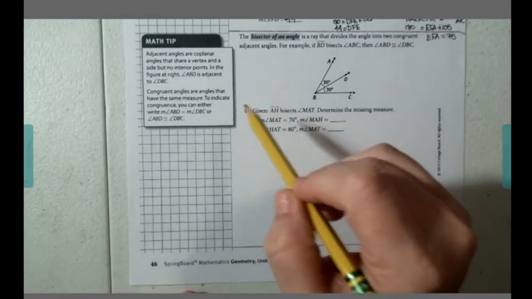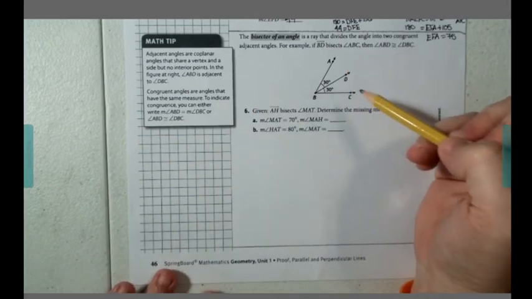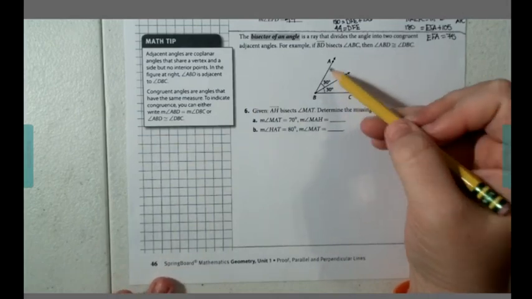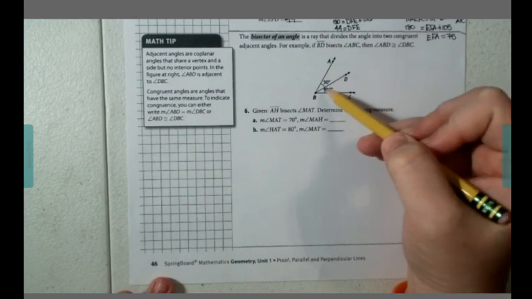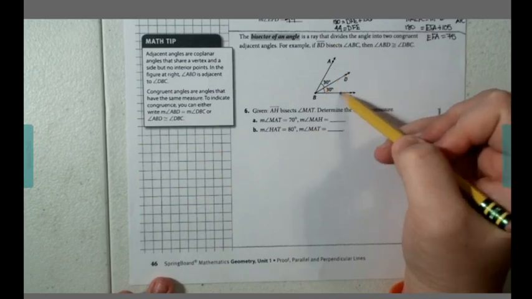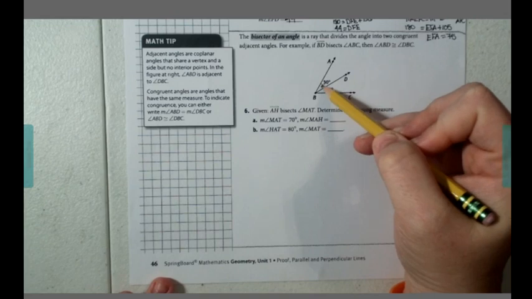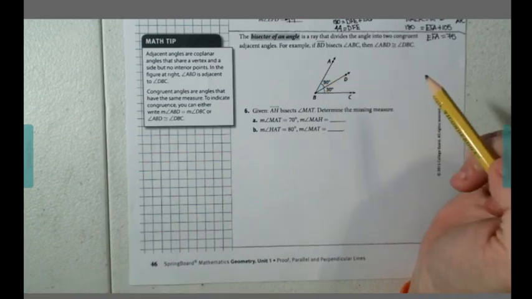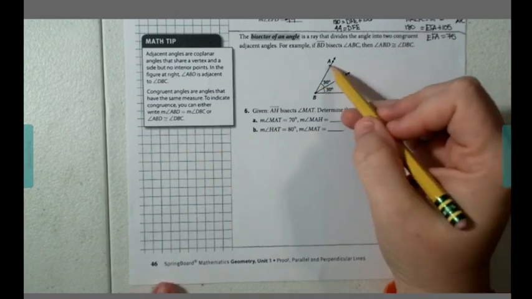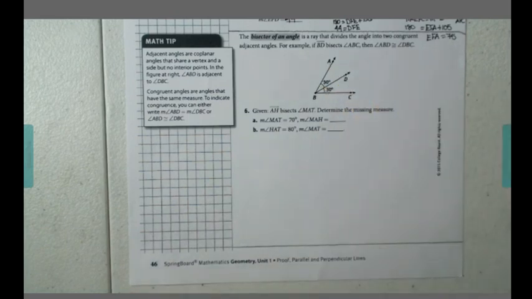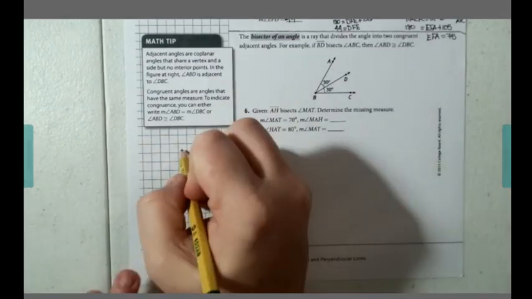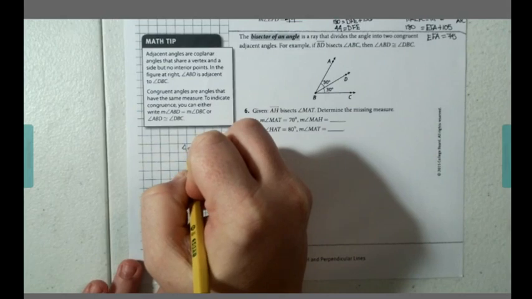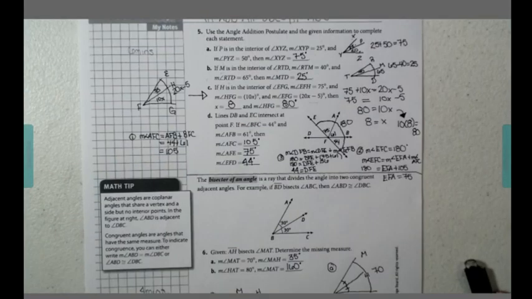So I want you to take a look at number 6. It gives you a picture. Well, it gave you a picture up here to kind of see what happens. 30 and 30, so the whole thing is 60. So basically it's saying these two small pieces are equal to each other, and then you would add them to get the whole. I want you to take the next 4 minutes to work on question 6 with your table mates. Go ahead and pause your video now.